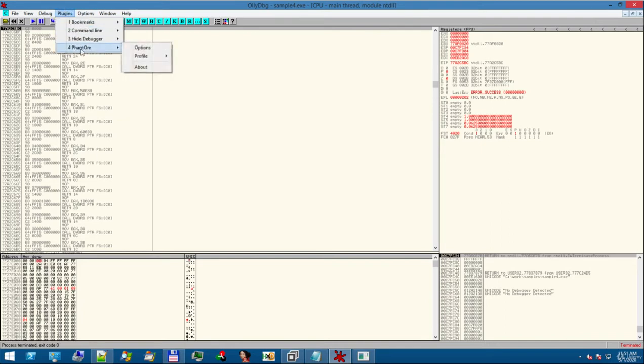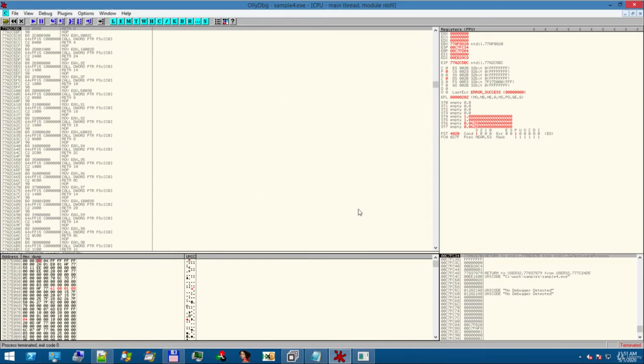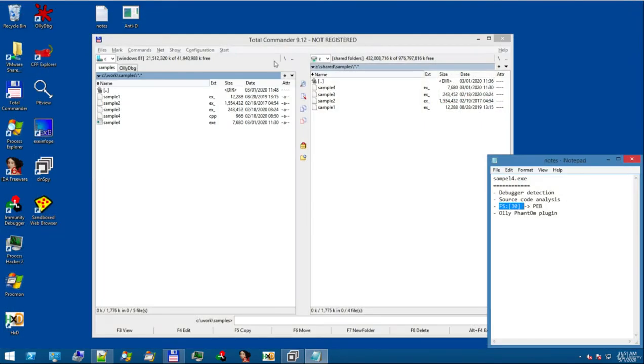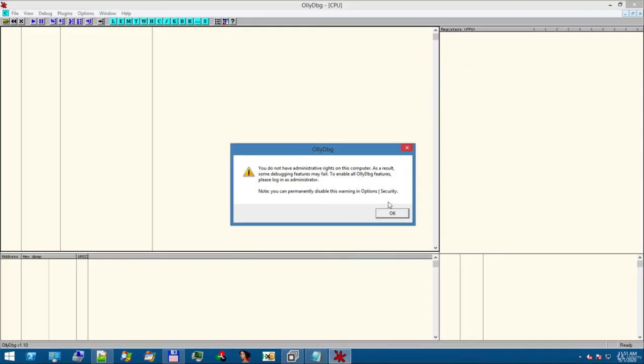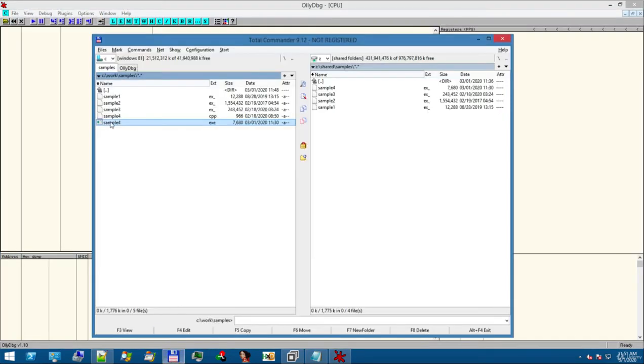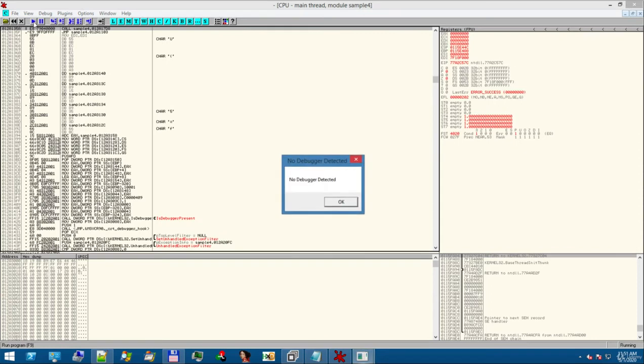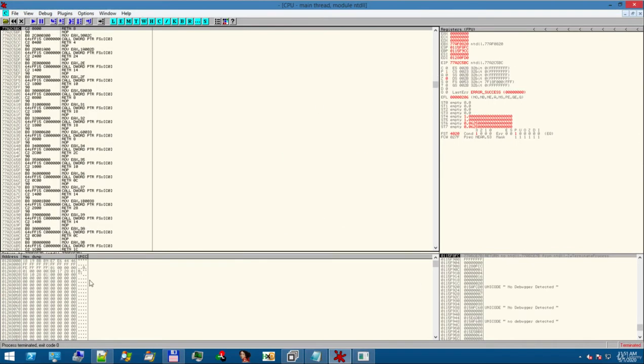For this, we will use the Phantom plugin, which has a very interesting option, hide from PEB. Let's check it and save. We have to restart the debugger, drag our sample file in again, and if we run it, we get the message no debugger detected.